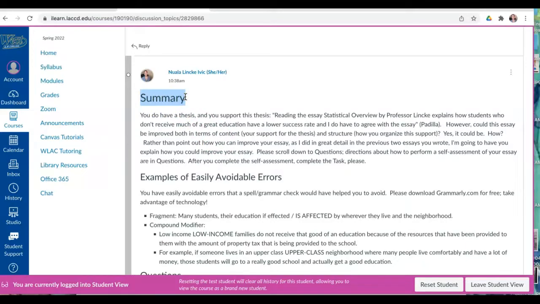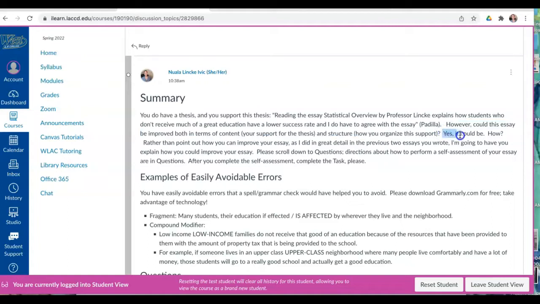In my summary, I summarize usually how well a student writes an essay in terms of content, which is support for the thesis, and structure, how this support is organized, as well as if there are easily avoidable errors in the essay and errors in MLA format. But this summary for Essay 3 is a little bit different. I start by identifying the thesis in the essay, and then I ask if the essay could be improved in terms of content and structure.